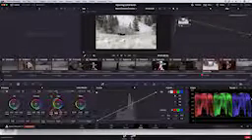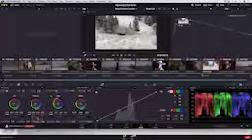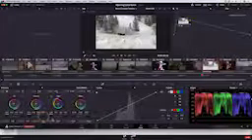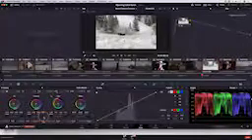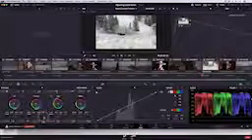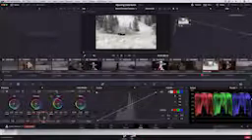Now we're looking at this shot. So overall, what do we think? Is it too dark or too bright? For me, I think it's a little too dark. I might come to my gamma master wheel and drag that up a little bit, just to make the overall shot a little bit brighter. Again, set your black point, set your white point. Then if you decide the shot is too dark or too black, you push that through your gamma.